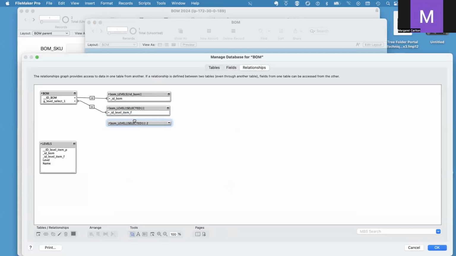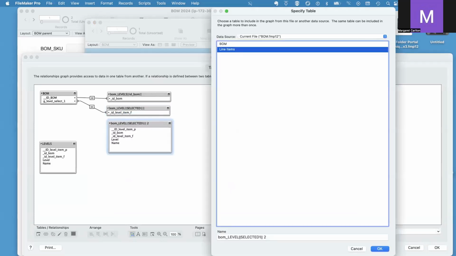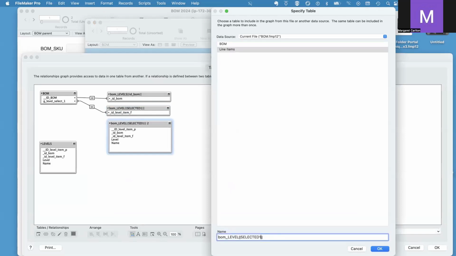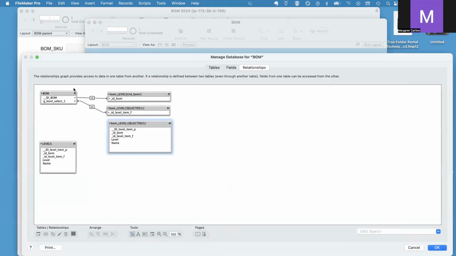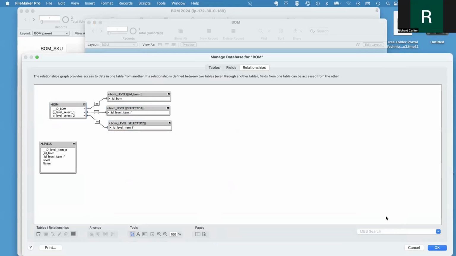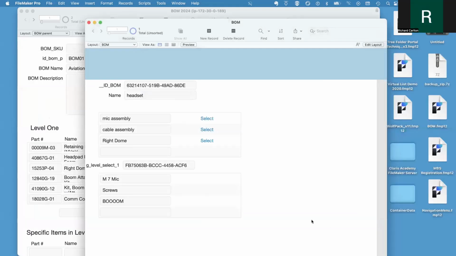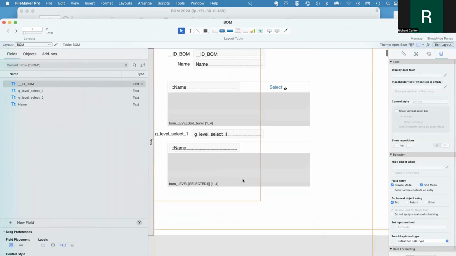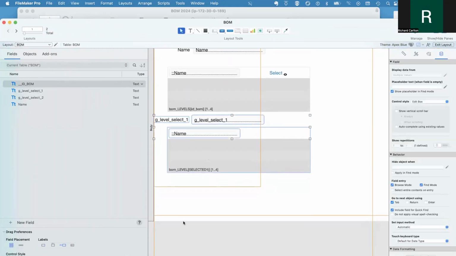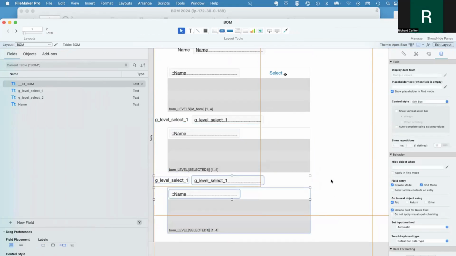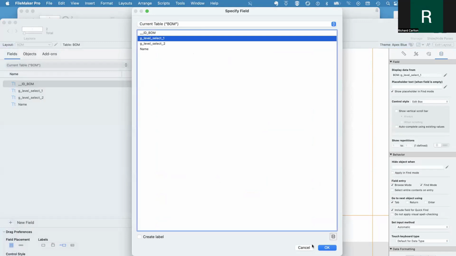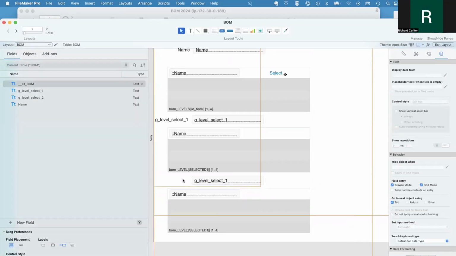Brooks mentions that he doesn't currently have levels, but he does have a table that is purchased parts, a table that is produced parts, and that he wants to build out subassemblies and then finished goods. But he's open to doing it either way. Well, since Brooks is not Todd Geist or Chris Moyer or somebody with 30 years of FileMaker experience, I would probably keep it simple and keep them separated in separate tables, right? That is the way I would do it.